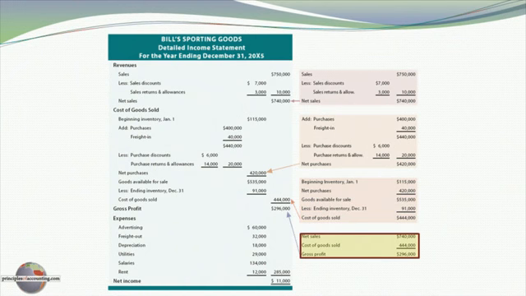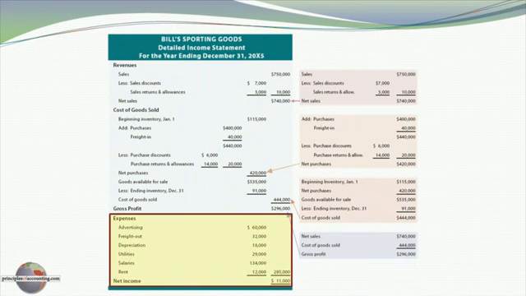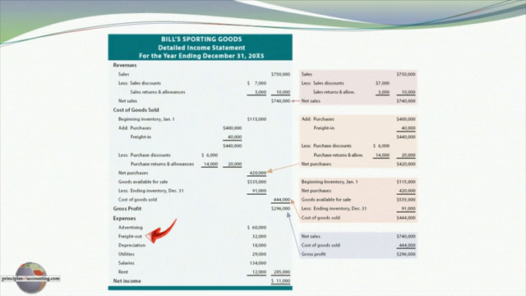And cost of goods sold is subtracted from net sales to come up with the gross profit that can be seen on the left, $296,000. Lastly, we would have all of our other operating expenses that are subtracted to come up with the $11,000 of net income. As I close, I would point out one last time that freight out is not a cost of purchases. It is a selling expense to be included below gross profit in calculating the final net income number of the business.